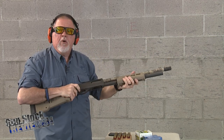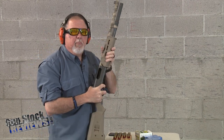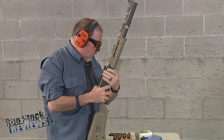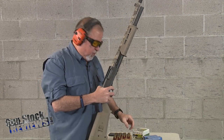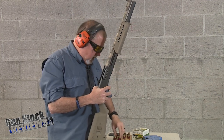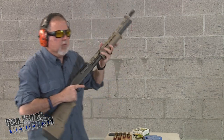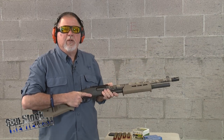Yeah, it's hard for me to mount it because of being so long, but I'm gonna try some buckshot on it. I have some 9 pellet buckshot. This is the really hot stuff. According to the box, this is going 1,325 feet per second. So I'm gonna shoot a couple of buckshots on it and let me see how it shoots at this distance and what's gonna be the spread on it. I'm gonna try to lean into it because being so long is really uncomfortable for me. Dave, why do you have to be so tall?